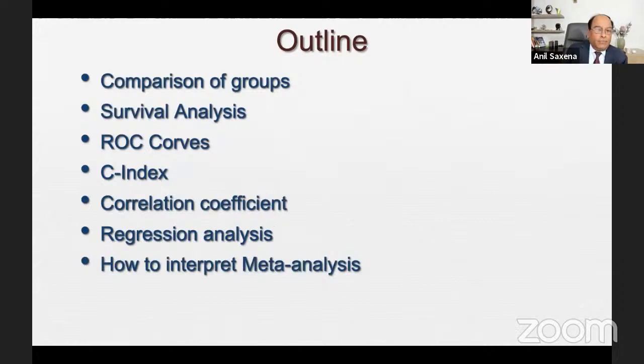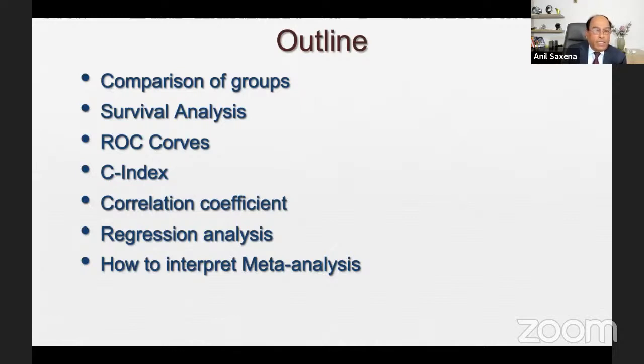And next week we will discuss how to compare two groups, like we do the t-test and the chi-square test. When are they used? Are there some other tests also which can be used in place of these tests? We will talk about survival analysis. You must have heard about Kaplan-Meier curves, which are discussed all the time, and all the trials have this Kaplan-Meier curve, which basically indicates survival free of some particular outcome. It could be mortality, it could be MI, it could be stroke, it could be anything.